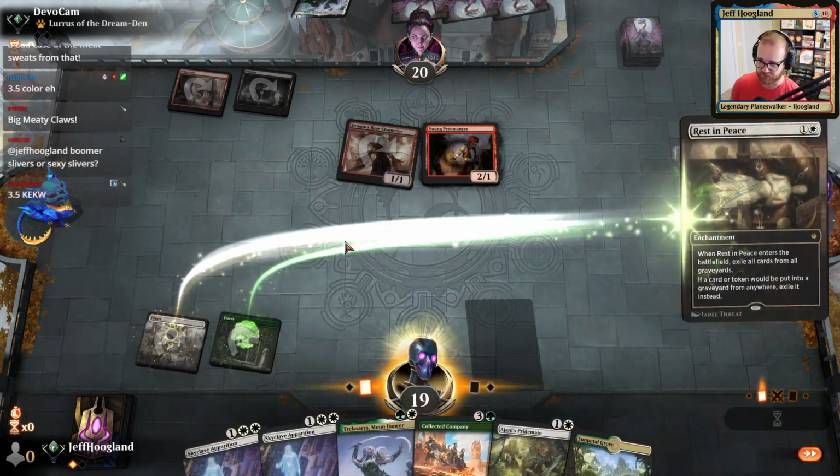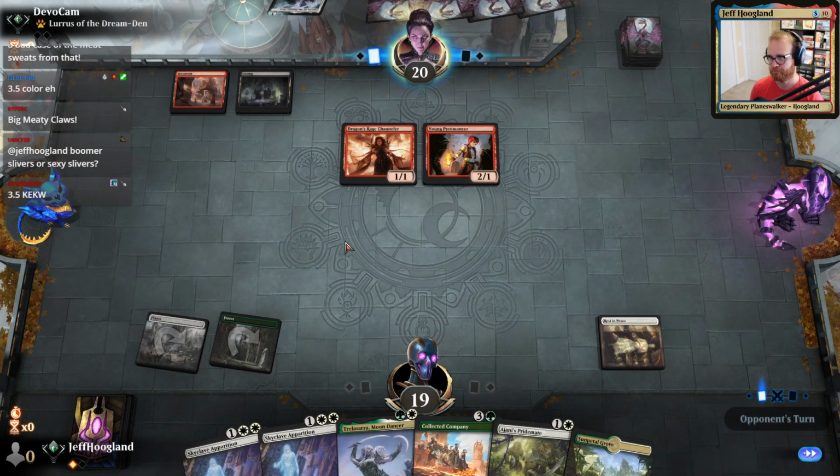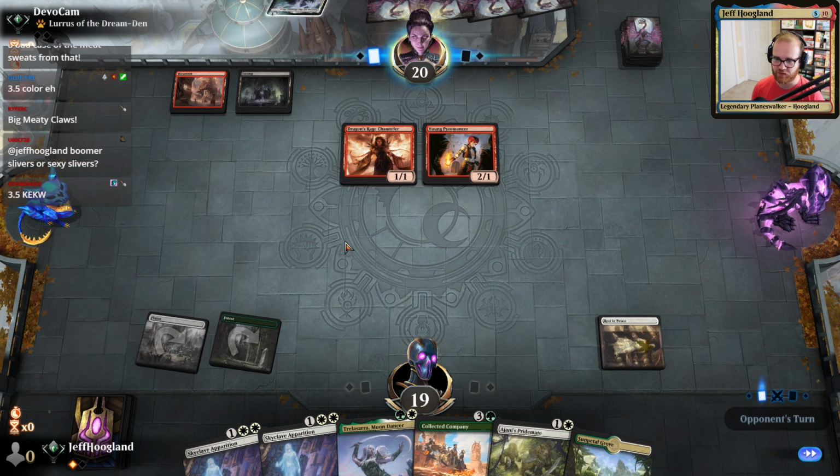Can we just get Rest in Peace down here before they can play a discard spell? I say 3.5 because it's Naya in the main deck, but we have Diffusion Sliver in the board.